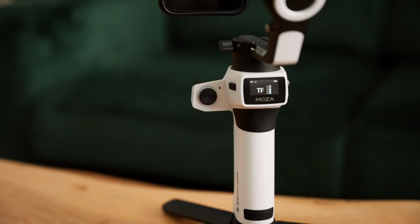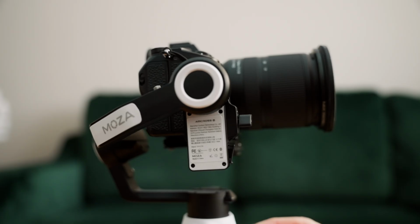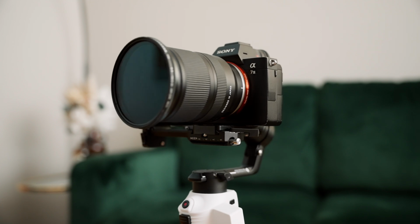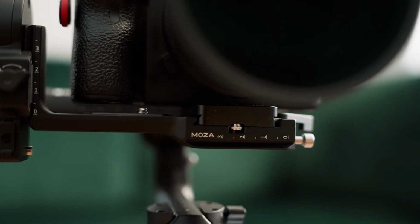Build quality wise, I would say it's plastic for sure, but it's solid, it's made nicely. The buttons feel pretty clicky. I like that there's a leveling button right there. Everything feels like a little mini Ronin, which I like because I'm so used to my Ronin S2. It's a good gimbal for the price, and I think it's a good gimbal if you just need something that is good to take on the go. You know what I mean?